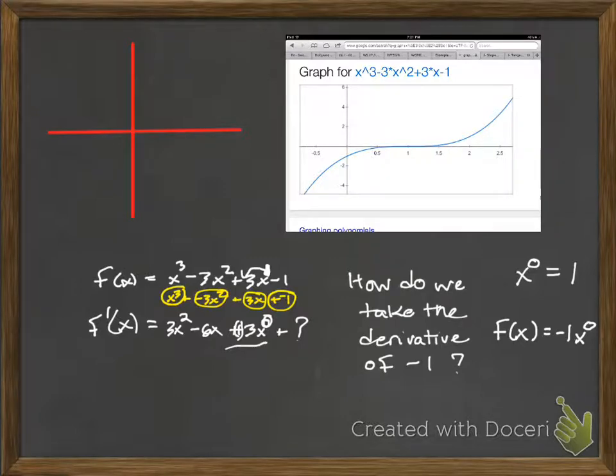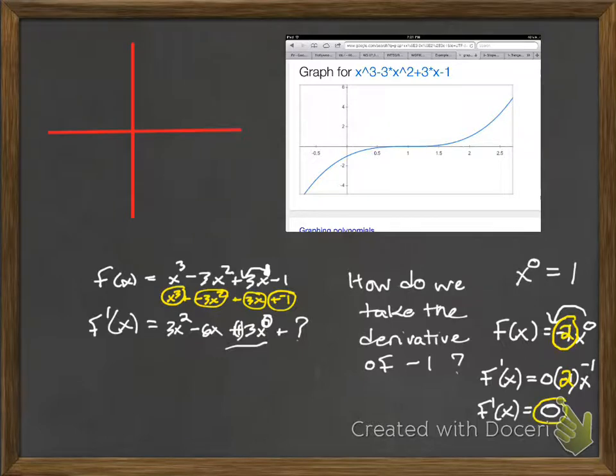And I'll show you that too. How about negative 1? The derivative of negative 1? Well, here's a way to rewrite that. f of x equals negative 1 times x to the 0. x to the 0 is equal to 1, so negative 1 times x to the 0 is still just negative 1. If I take the derivative of that, I can use the power rule. I multiply by that power out front: 0 times negative 1 times x to the, take away 1 from that power, negative 1. Well, 0 times anything is 0. So the derivative of negative 1 is actually 0.